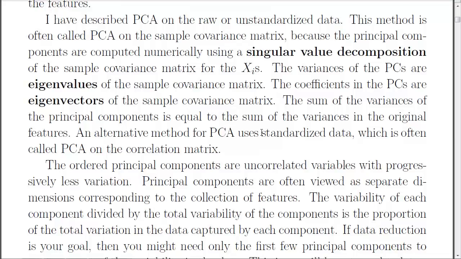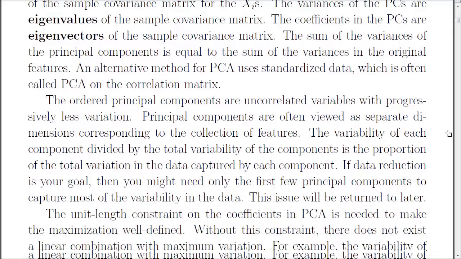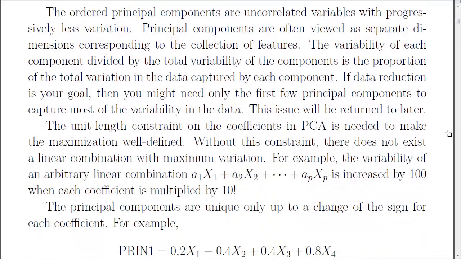When you standardize the data, that is by taking each variable, subtracting the mean of that variable, and dividing by the standard deviation of that variable, you have effectively turned the covariance matrix into a correlation matrix. And so you can perform PCA on the correlation matrix as well. What that does is it eliminates the effect of scale of the variables on the analysis, and we'll see why that is important a little bit later.